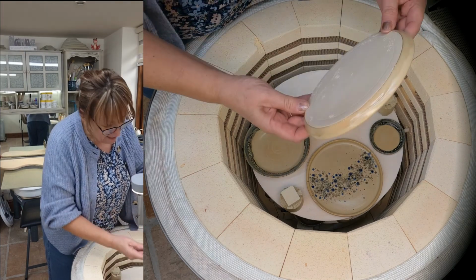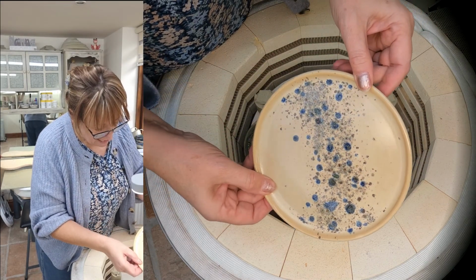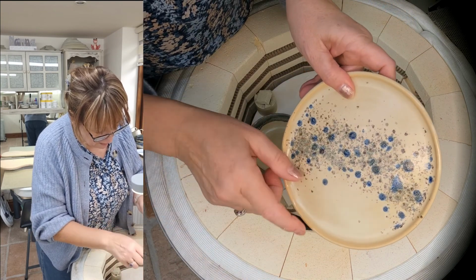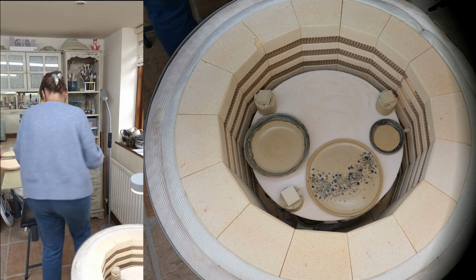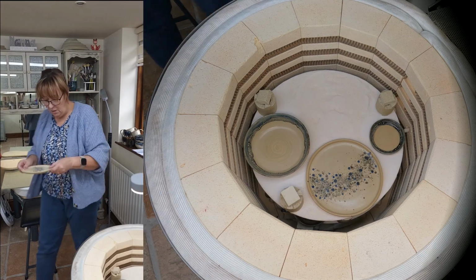I love that. The edge, very nice, glossy. It's still not as glossy as I'd have expected, but I'm loving that design. Let me just see. Is that got any warpage? No warpage at all.